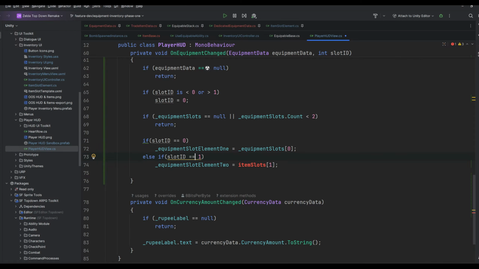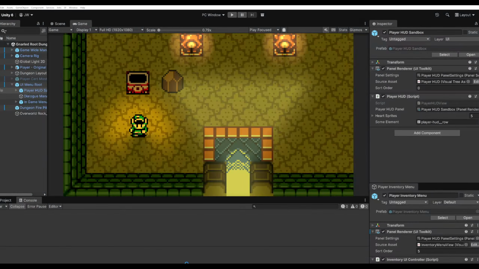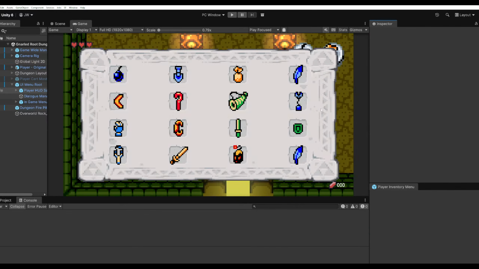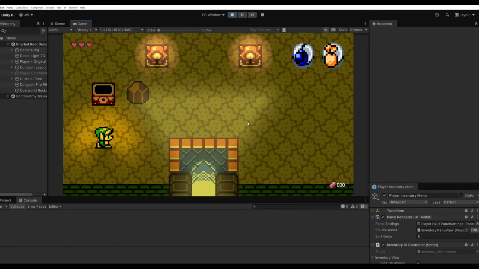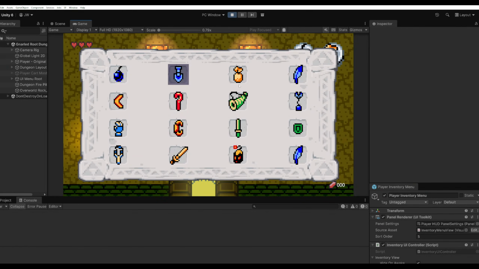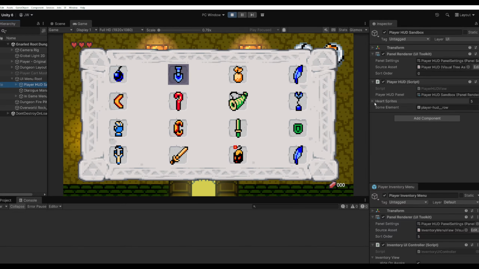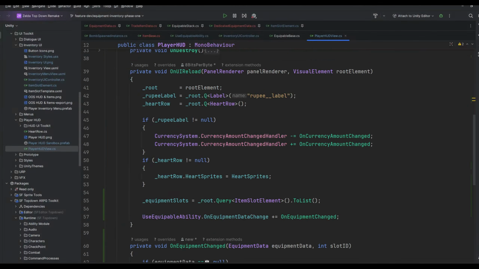Actually, since I already did this up here, I don't even need to do it here. I can just do literally self. All right. Seems wonky, right? Well, we'll see if this actually works. Okay, let me rephrase it. We're going to see if the panel renderer actually updates in real time. Let's actually go to our player HUD. Some element. Actually, yeah, I just realized.